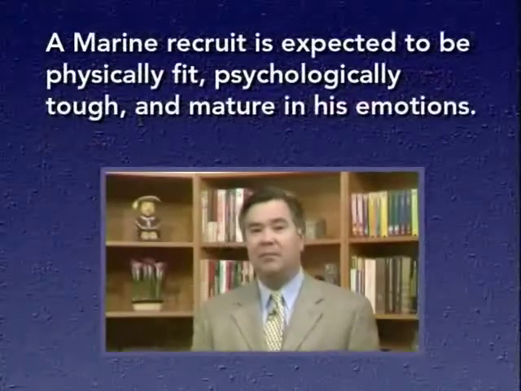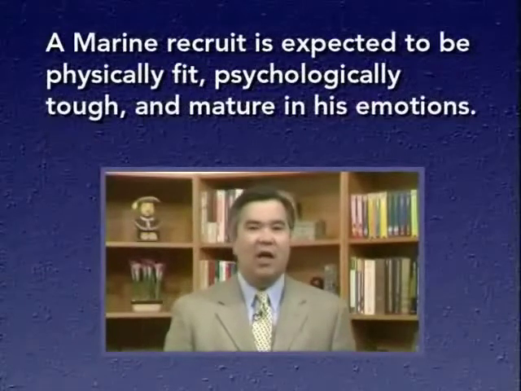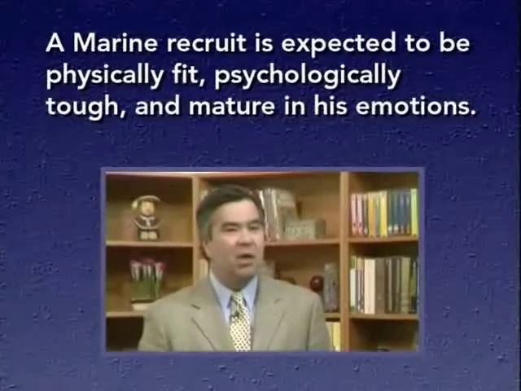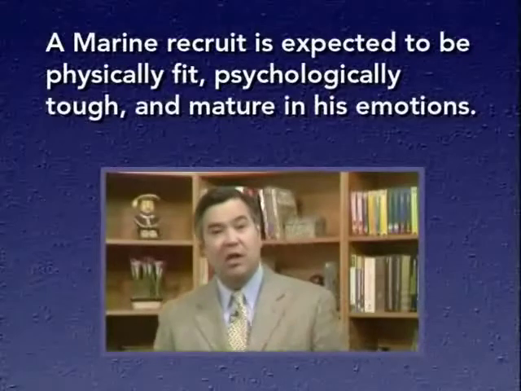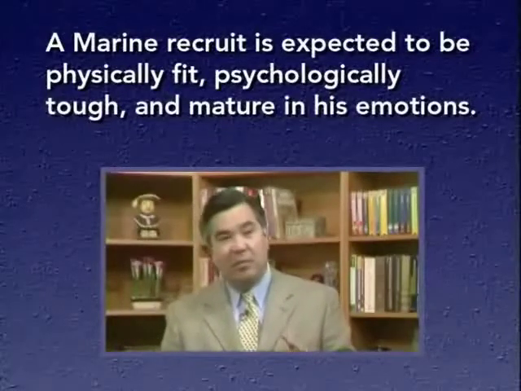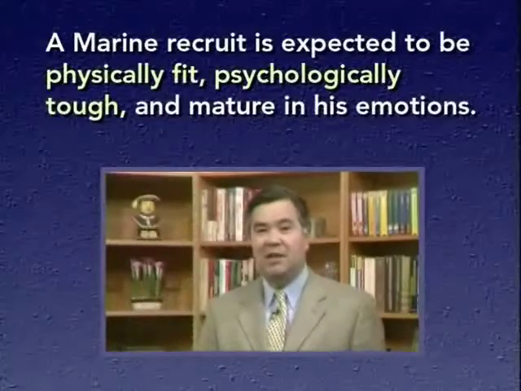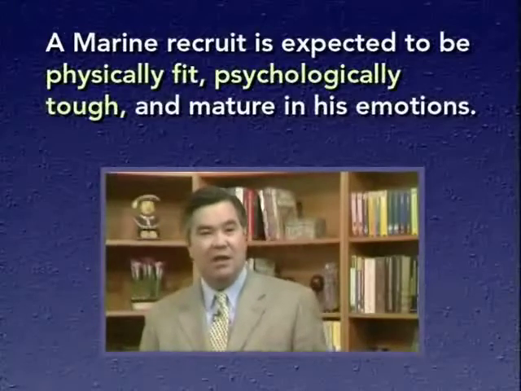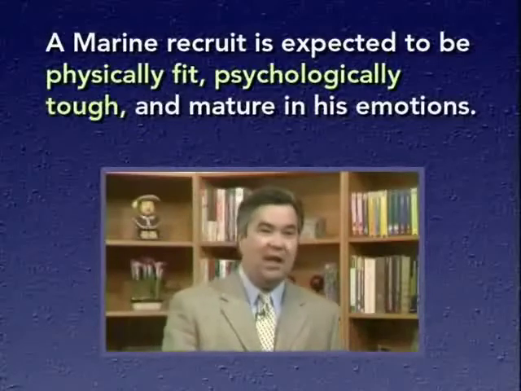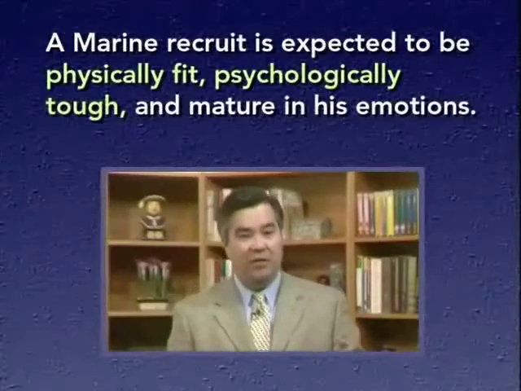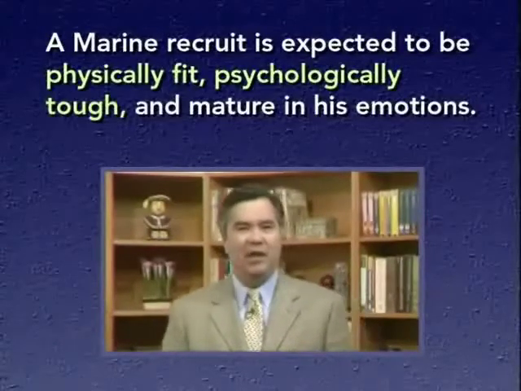Here's another example. A Marine recruit is expected to be physically fit, psychologically tough, and mature in his emotions. Now, once again, the sentence contains three items that are similar in meaning. And once again, the principle of parallelism has been violated. The first two items are written in grammatically similar form. Physically fit, psychologically tough. In both of these phrases, we have an adjective, fit and tough, preceded by an adverb, physically fit, psychologically tough. However, let's look at the third item in the list.